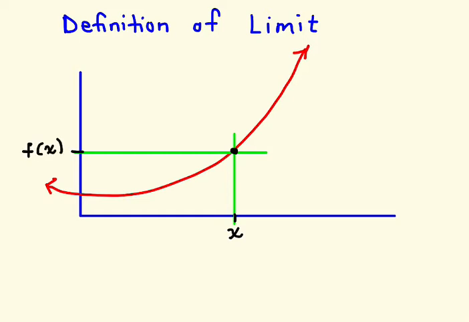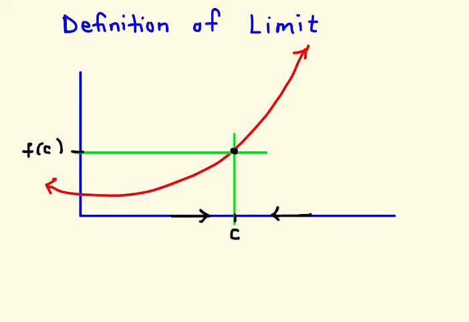Okay. So when we're talking about a limit, we are approaching, we're coming in towards x from the right, and we're coming in towards x from the left, and we're talking about the limit as x approaches some value. And I guess I should probably make this particular x value c. So let's make it c.